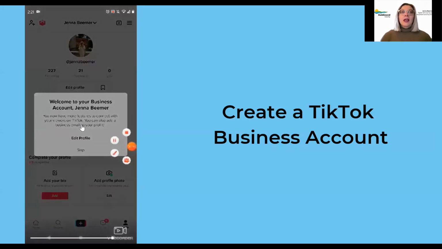It's very simple again. And then you can go through, edit your profiles. Now, the business account profile is going to be exactly the same as what I've already set up. So I might want to change my profile picture so it's more business friendly. I can add a bio. I can edit my profile picture again. And you can do all of that just by clicking on edit profile.